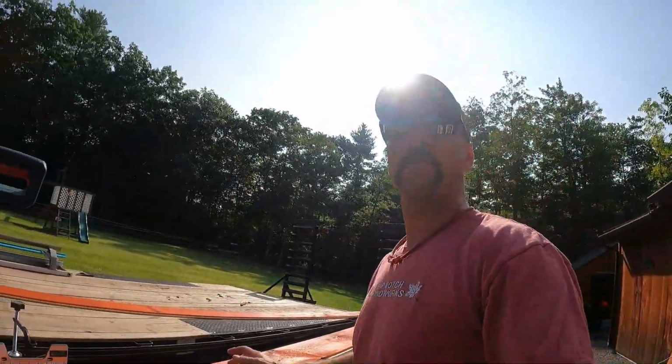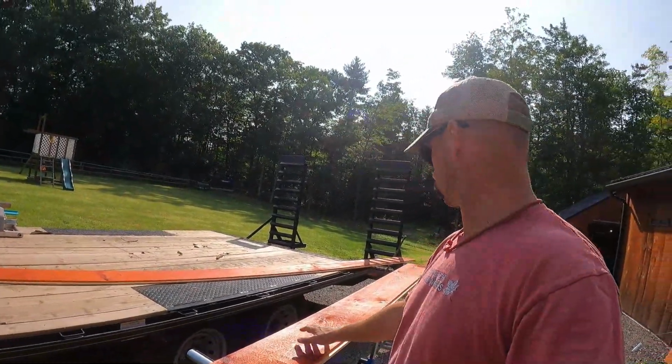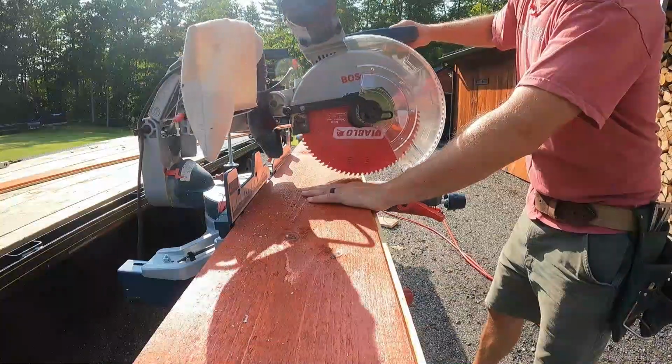Back for another day. Goal today to get the cupola closed in completely. I'd like to get these soffits done. I just don't know if I'll have time to get the soffits done, but these, the shiplap, I've already stained it, so that I don't have to fight with it. Now it's just a matter of measuring some boards and cutting them. So here we go.